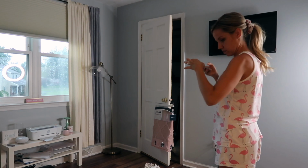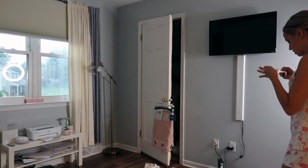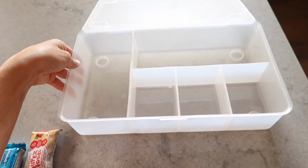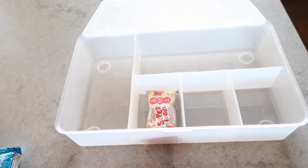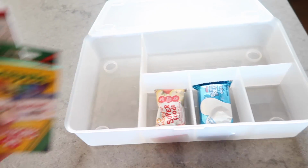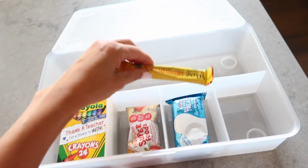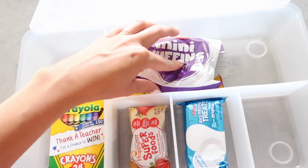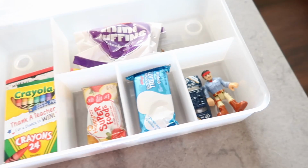Last but not least, I found these little bins at IKEA and I thought they would be perfect for putting some snacks in and some toys and maybe some coloring items for when you're on the road. And then when the top is closed, they could actually put this on their lap and use it as a little tray if you're going to go grab some lunch while you're on your road trip or just driving to vacation. These would also work nicely just for going out to dinner and things like that, to just throw some things in there to keep them occupied and some extra little snacks.